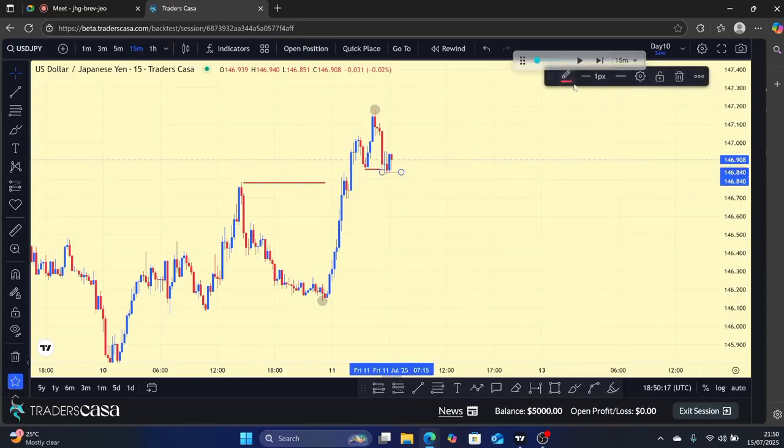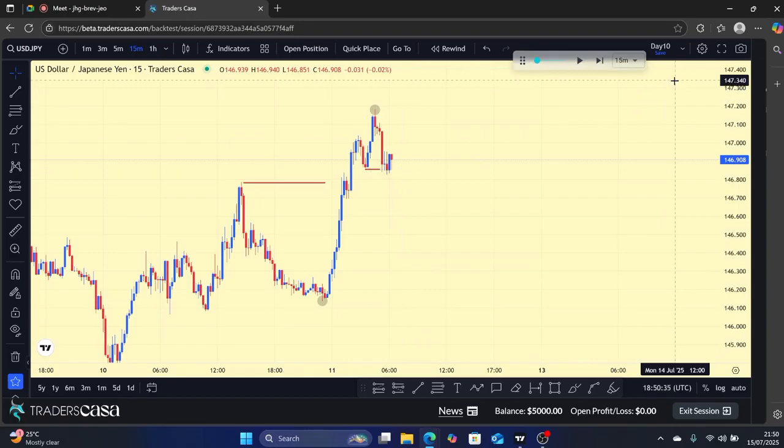All right, let me just change the color. So you can see I said that after the sweep you draw a line and make sure that the line is protected, so price needs not to break past that line. But you can clearly see this bearish candle wicked below that line. So in this case I usually say that's an early sign of the inducement sweep being violated. So in that case you just ignore it and you mark the POIs.